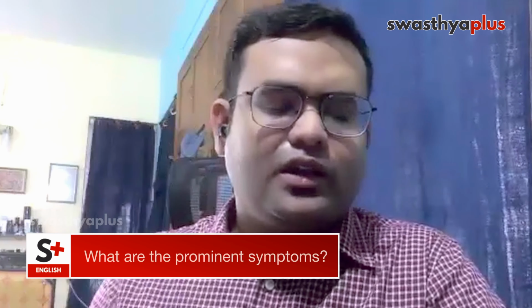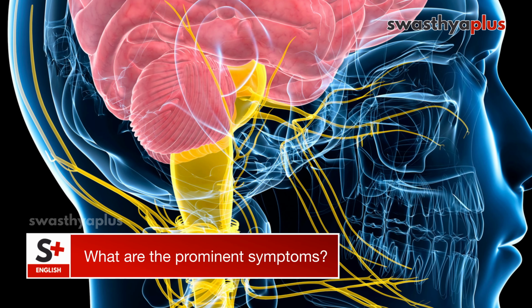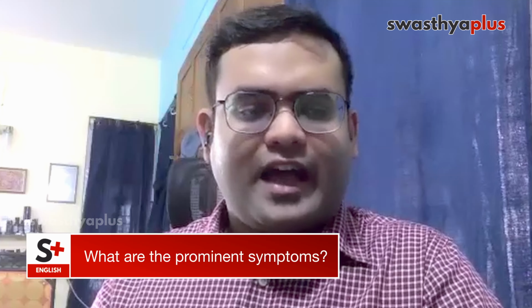In Bell's palsy, if I can get into a bit of it, the facial nerve, as it makes its way from the brain, goes across the parotid gland. It gets compressed somewhere in a structure known as the facial canal. Because it supplies the muscles of facial expression on one half of the face, the earliest symptom a patient comes up with is that while trying to frown, there's loss of wrinkling over the forehead.